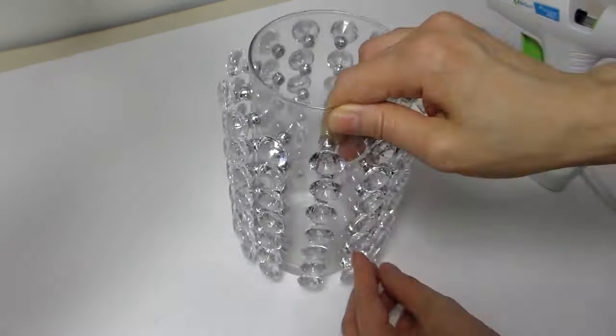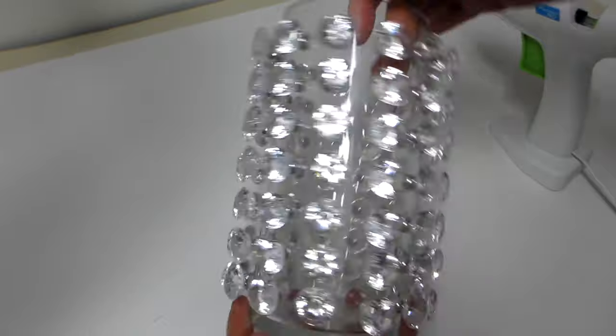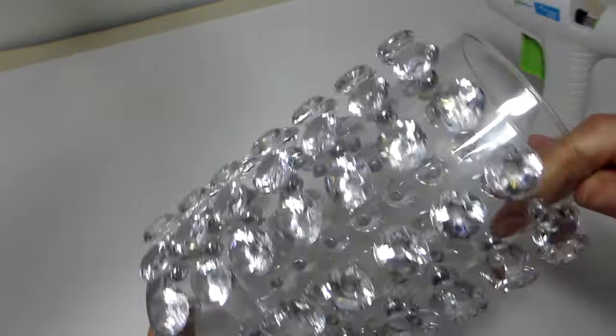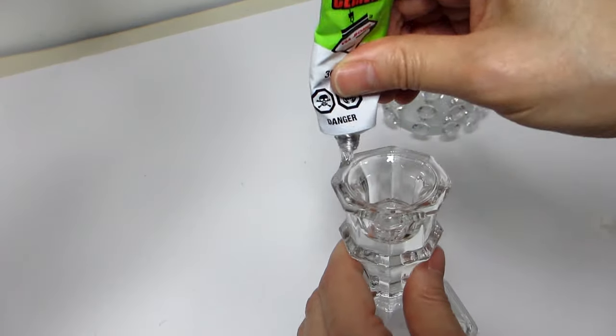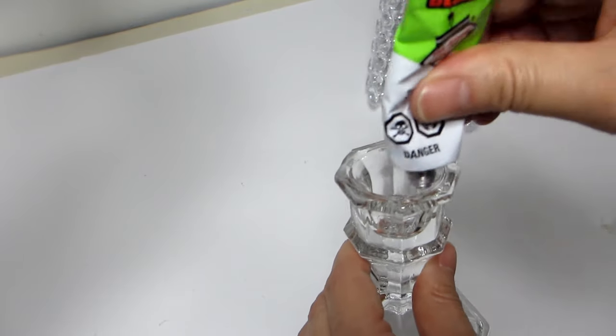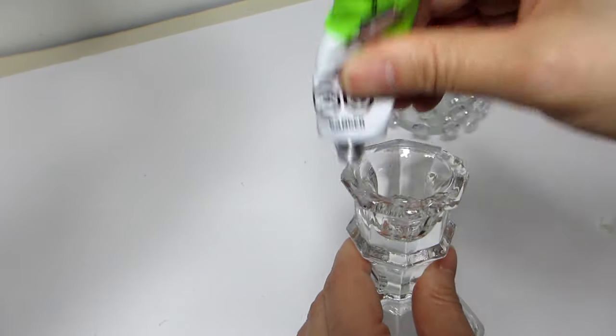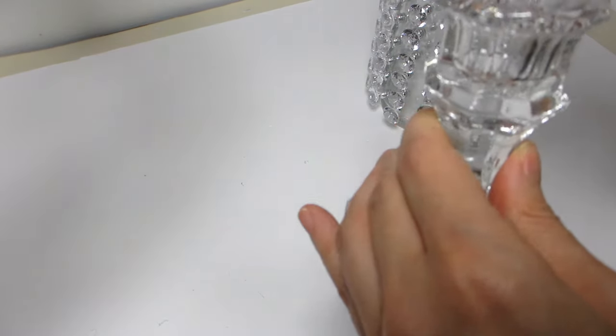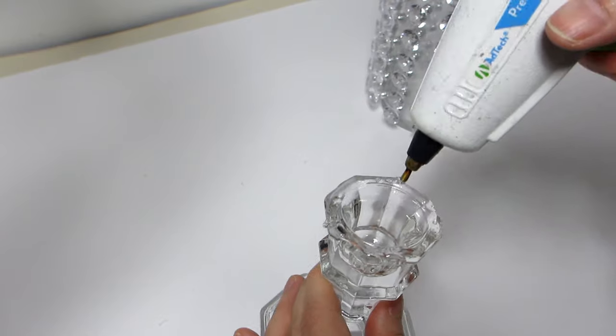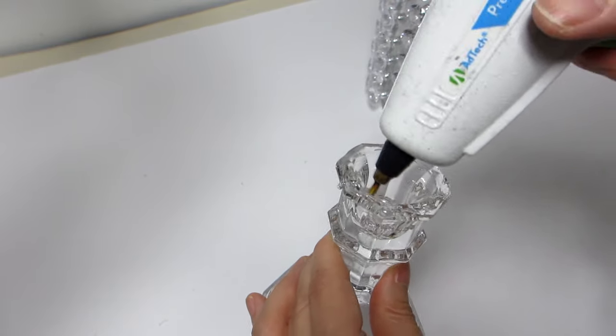Look how beautiful the vase is already. The gems really make the vase sparkle. And to give this vase some height, use some glue to adhere a glass candlestick holder to the bottom of the vase. When placing the candlestick holder onto the bottom of the glass vase, I would recommend you turn the glass vase upside down and then place the candlestick holder to the bottom center of the vase.